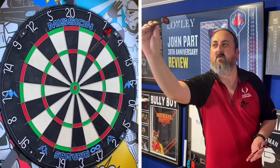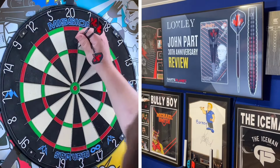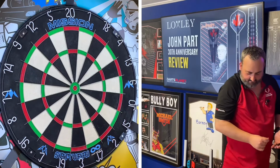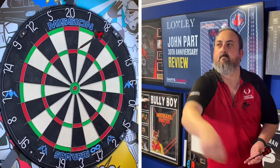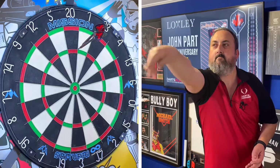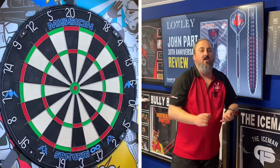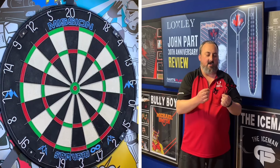Oh, that went a little bit wide, fingers a little bit stiff on this one. It's a 75, but a lot of wobble through the air. Need to make an adjustment. Very tight grouping, but still a little bit right. I think I know what I'm doing wrong here. I'm sort of holding a little bit too softly. I think I need to grip this a little bit harder so I can get my fingers into the grooves a bit more.